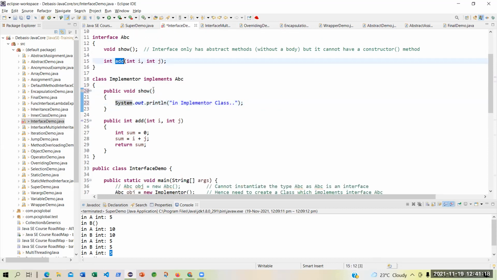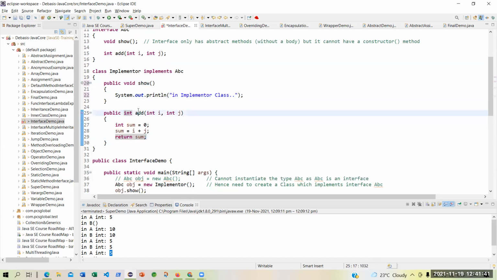And I also need to implement the add method. I'm adding up j and i, and since it's returning an int, I have to return the result, the sum. Okay, Sulagna? It has to return something to the calling method.